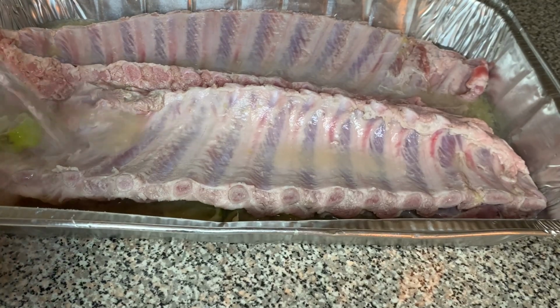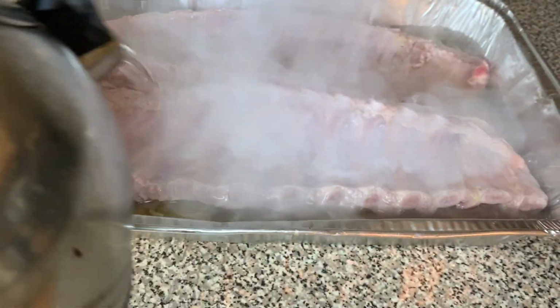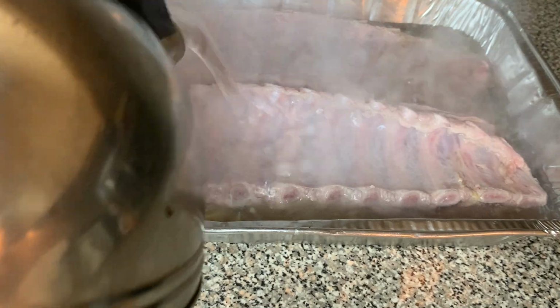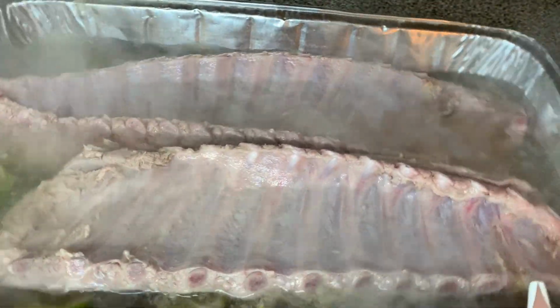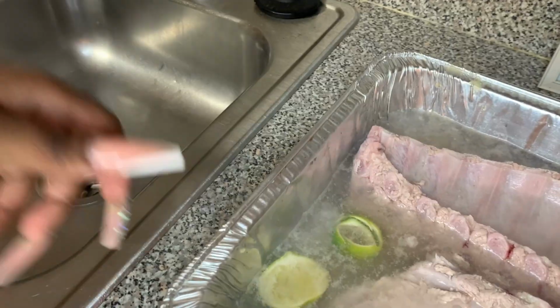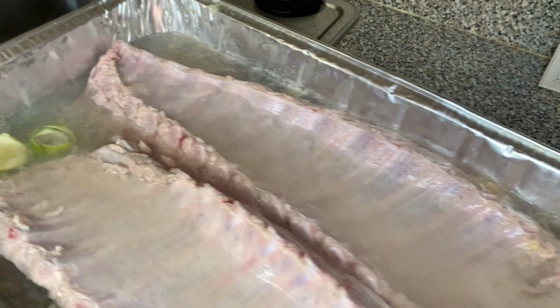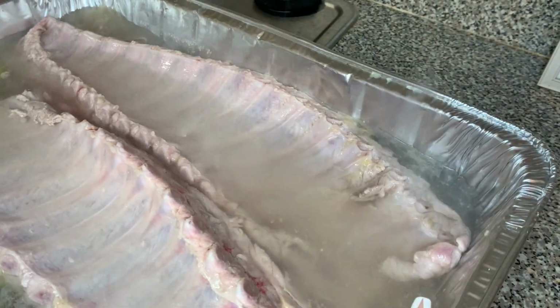I know some people don't like to clean their meat, and that's okay. But I'm just telling you how we do it because I'm Haitian. So this is the ribs cleaning the Haitian way. Okay? Then I went ahead and boiled some hot water and poured it on those ribs. And that is also a Haitian method. That's how we clean our meat. If you don't want to do that, then baby, you don't do that. But me, we gonna do that.